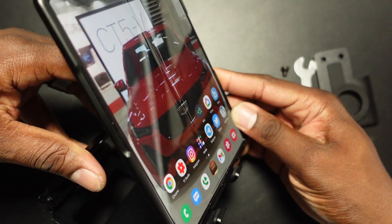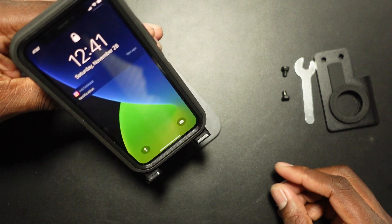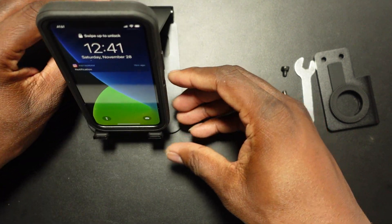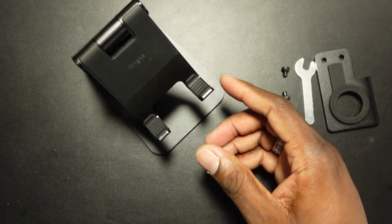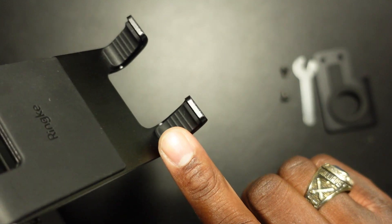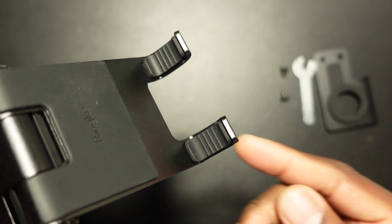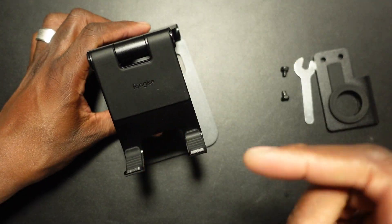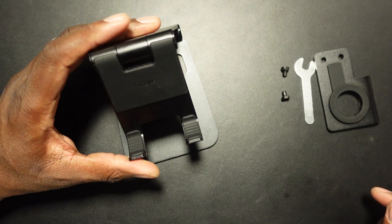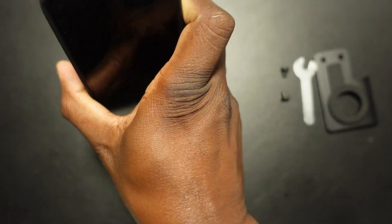The Z Fold 2 easily goes on here, and then a small phone — the iPhone mini — also works great. I like that you can adjust it in different orientations because it has grip inside. My last stand had straight feet with a plastic grip, but this one is completely curved metal with grip ridges. I haven't purchased a stand in a long time, but this stand is phenomenal. Here's the Pixel 5 — pretty much any phone can go on here.